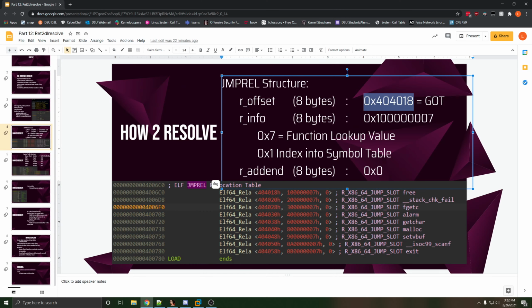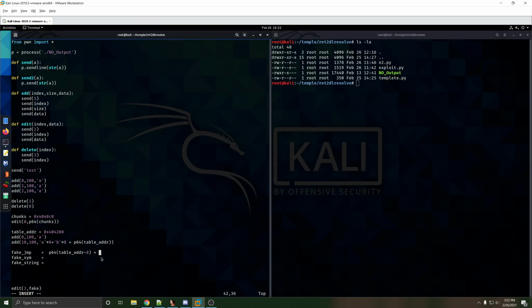Next, we have the 7 plus the offset into the symbol table. So we're just going to do a p32 of 7 plus p32 of question mark, because we don't actually know the correct offset from the original symbol table yet. Then p64 0, because we're going to need the, what was it called, r_addend, but we don't care about that.